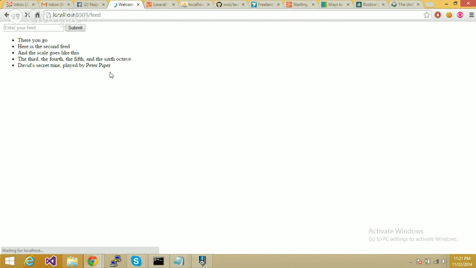So this is an example of a working Laravel application, and we could actually simply style this form, and we have an amazing web application.